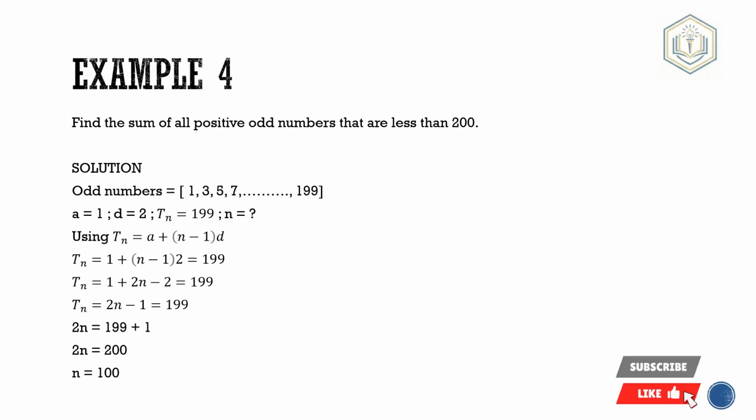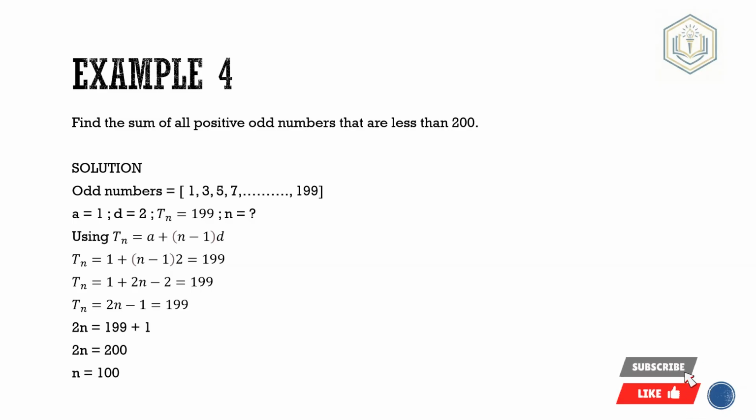We want to get the total of the odd numbers that are in between these numbers we're saying. So we have to use your n term to look for that. So if you look at it, you first look for your n. So you use your n term formula, because the last term is given, so it's easy for you. The value for the last term is known, so you can find your n very easy.